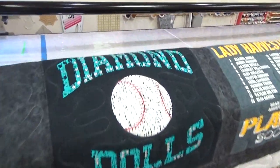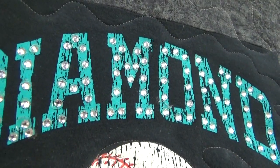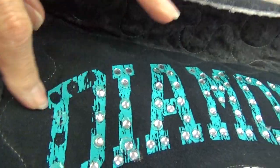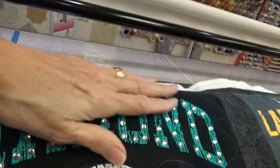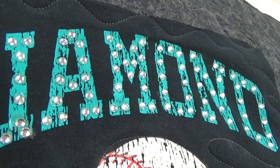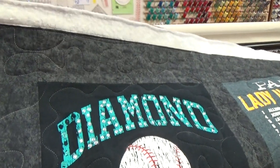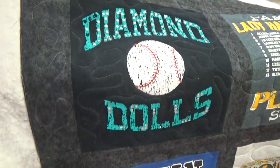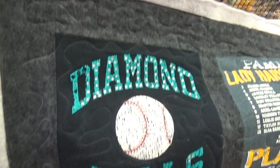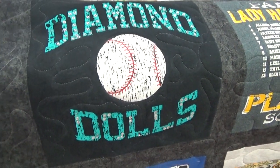Now this is a problem with t-shirt quilts that people need to know about. When there are crystals glued on, or embellishments, in this case these crystals. You can see here we tried to remove some of them, but Terry saved them so they can put them back on. But when you're doing a panto, the needle can come across and hit these things, and if the needle hits something like that, it is going to throw the long arm completely out of alignment, and we'd just be out of business. So what Terry had to do was quilt this top block with those diamonds on it by hand, because we couldn't get them off. We tried and it was making a mess, so we had to leave them on there. So she had to do this top block by hand to match the panel and the rest of the quilt. So that's just a little note for future reference.